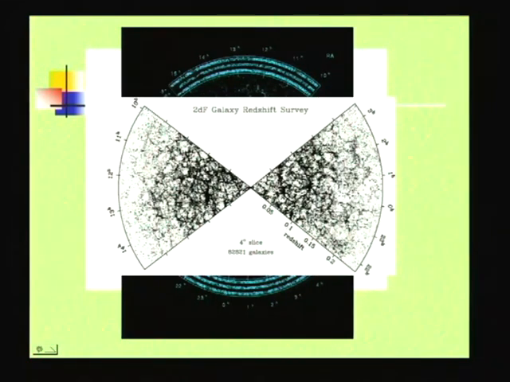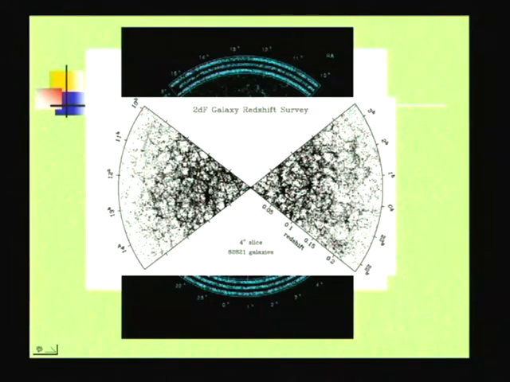This shows you an even later survey, the 2-degree field galaxy redshift survey. This was completed in the 90s. It has of the order of hundreds of thousands of galaxies, and here again you can see the structures much more prominently. You see these voids, surrounded by regions which have galaxies that look like filaments, and these filaments are interconnected into what is called the cosmic web. Understanding this structure is very important, but that is not of our interest now.